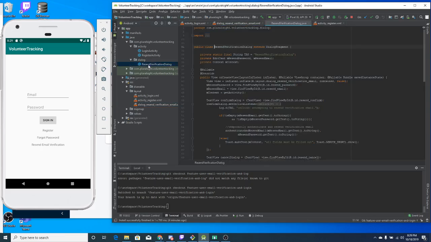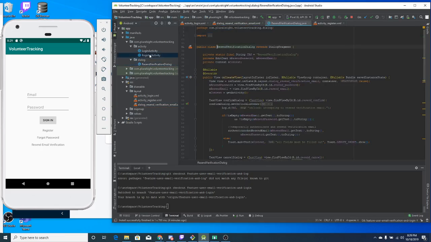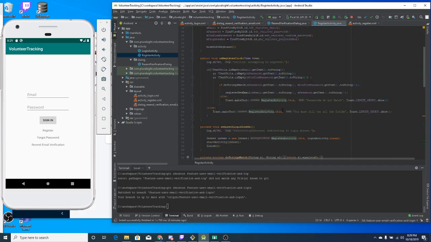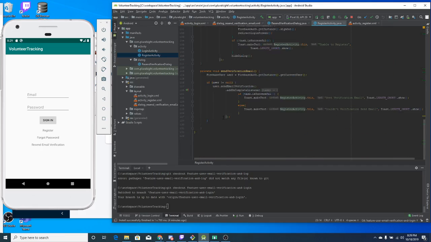So for the dialog, let's go ahead and go with the register activity first, and then we'll come back to the resend dialog. What we've really added down to here was this method right here to send a verification. So we get the user from the Firebase database. We get an instance, we get the current user.